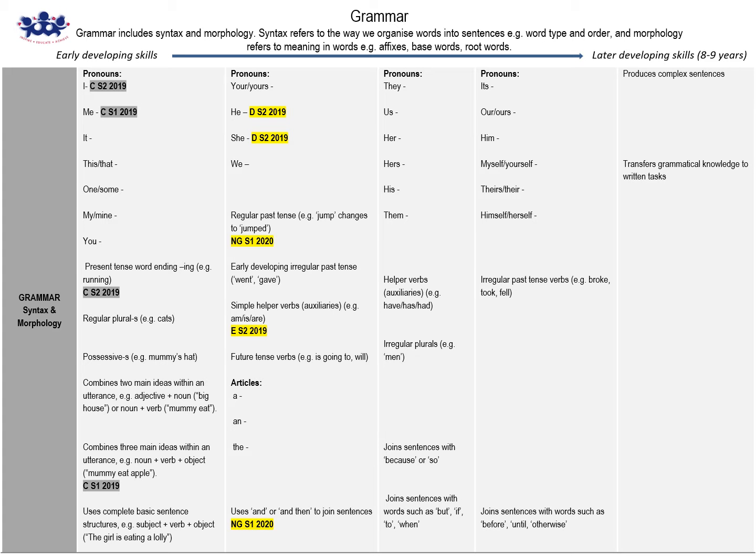This is an example of the grammar page from the individual language plan. If you turn to this page of your child's ILP, you will be able to see their current goals in the area of grammar. The goals that are highlighted in yellow are the current active goals that your child is working on. So the active goals may have NG under them, meaning that this is a new goal that has been set for your child.